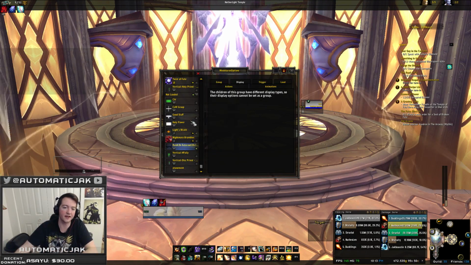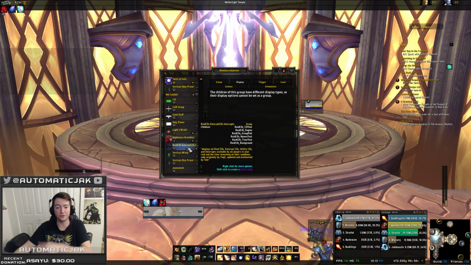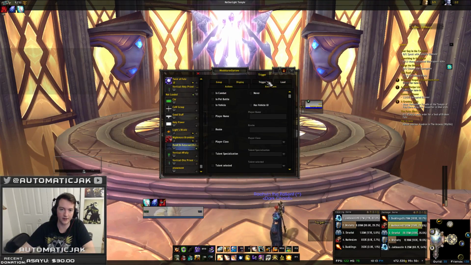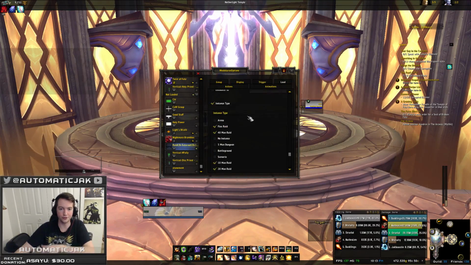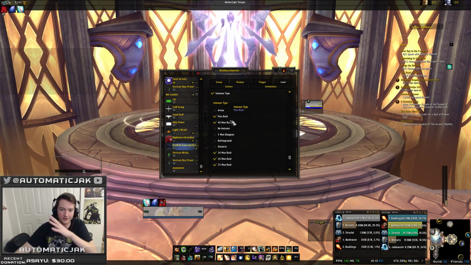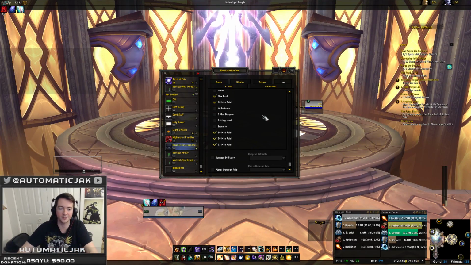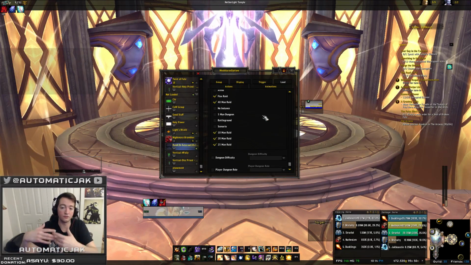Again, there's another link to that. It'll load when you get into the raid group. So if you're going through load options and things like that, you can choose, do I want it in flex raid, 40 man, 10, 20, 25, any of that stuff. And it'll give you the option.